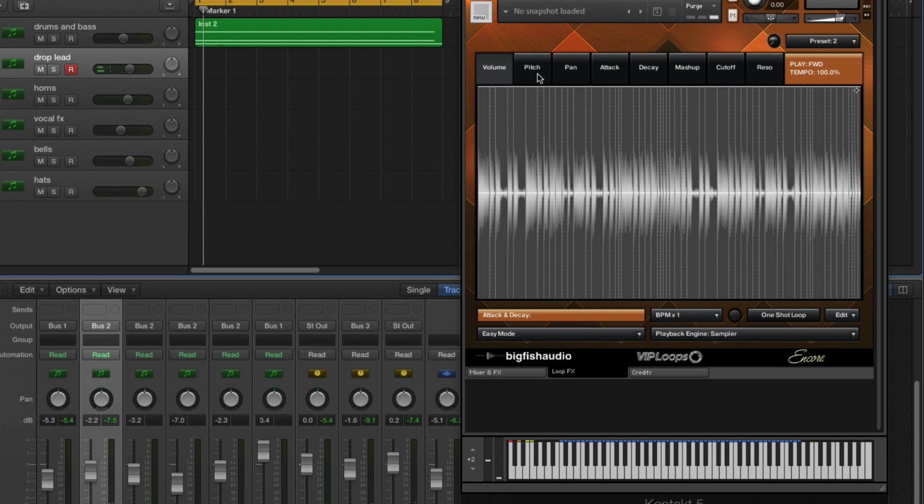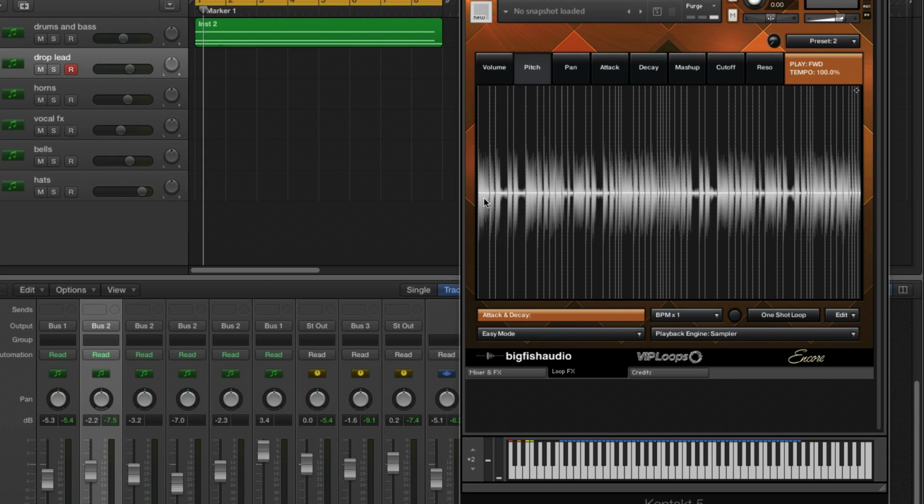So what I can do in here is change some of the pitches of some of these slices. So let's take this guy right here, and we're going to take it down 7 half steps there. And we'll do the same thing to this guy. And then let's go to the end here, and we're just going to drop this last section down a full octave. So that now sounds like this.